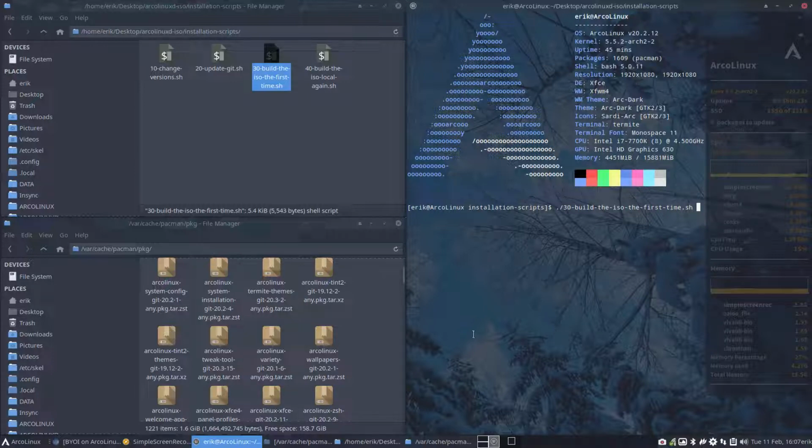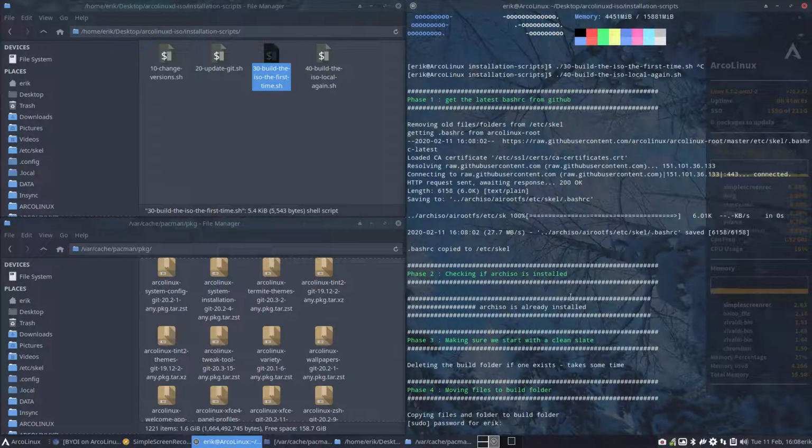So once you've downloaded everything, maybe we could do this in this video, because the other ArcoLinux video shows you how everything is deleted. So maybe this video can show you how everything is not deleted. So 40 is going to rebuild it, because we built an ISO like 50 minutes ago. So all the packages are there, but ArcoLinuxD is a bare one, and it will nevertheless use the packages that it needs. They're local here, so this build is going to be much faster.